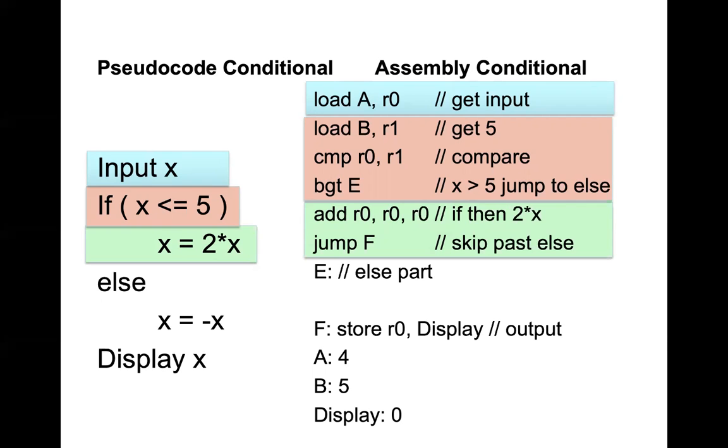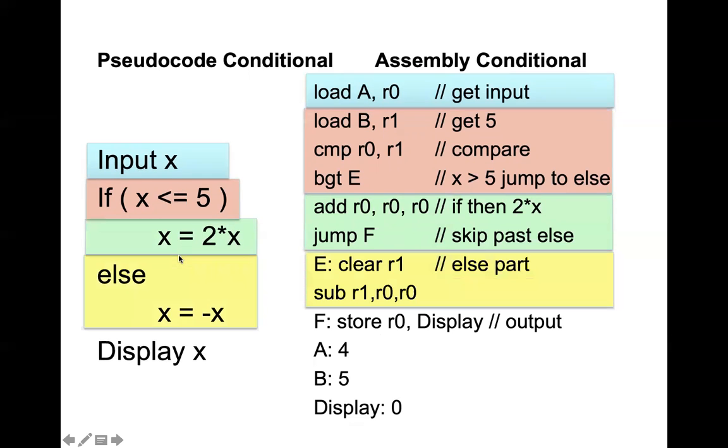We don't have a multiply instruction on the computer, so we can't multiply R0 times R1 without a multiply instruction or some more complicated code, but we can multiply by 2 just by adding it to itself. So we're going to multiply by 2 by adding R0 to itself and storing the result into R0. And now that we've done the conditional code, we're going to jump around the else code to the unconditional code following the loop. Okay, so now we're done with this part. We're done with the sort of green part here.